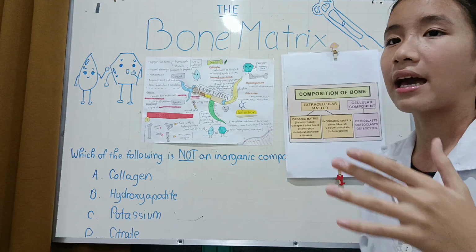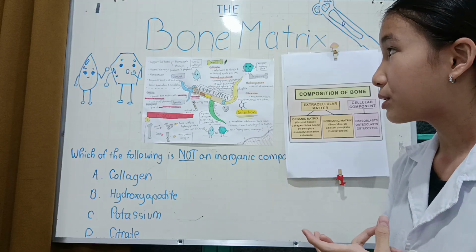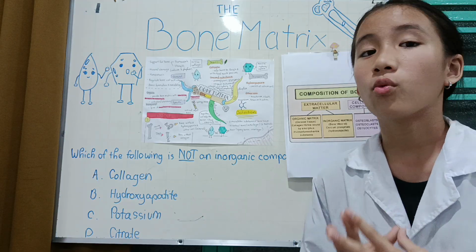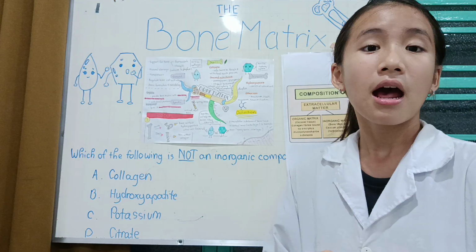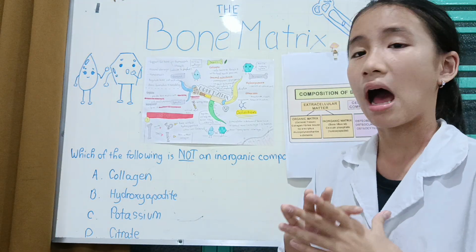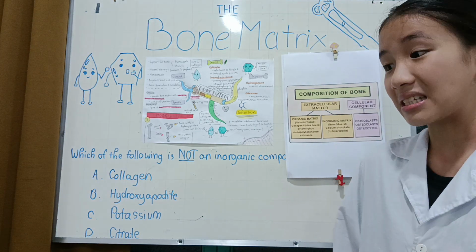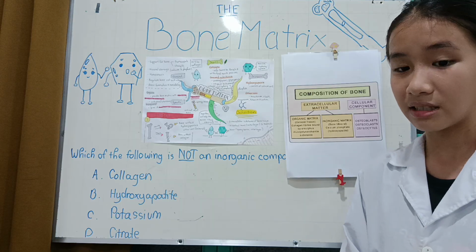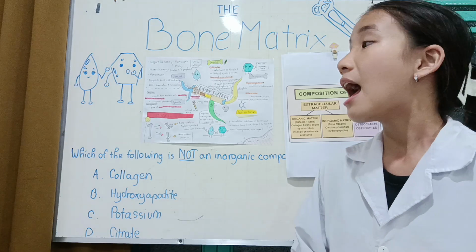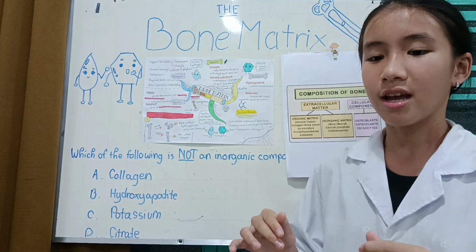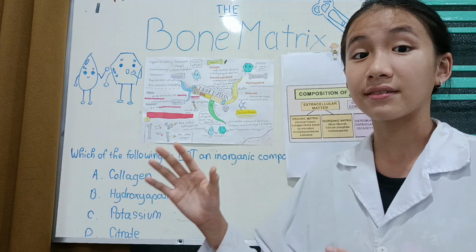Let's talk first about the organic matter. Well, the organic matter consists of collagen fibers and ground substance, and let's break this down. What is collagen? Well, we've heard of collagen helping our skin, our bones, and our teeth. So what exactly is it? Well, collagen is a kind of substance that helps our skin to be smooth and flexible, gives everything its flexibility, and helps it to withstand tensile strength. So that's when your mom tells you to eat something that gives you collagen.